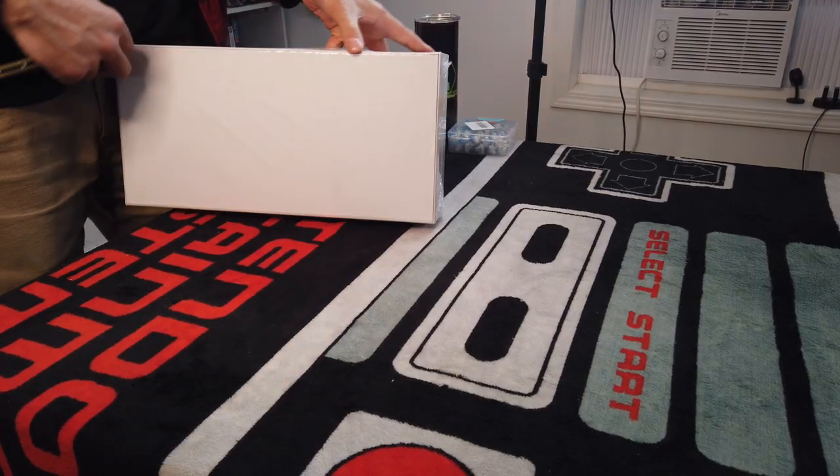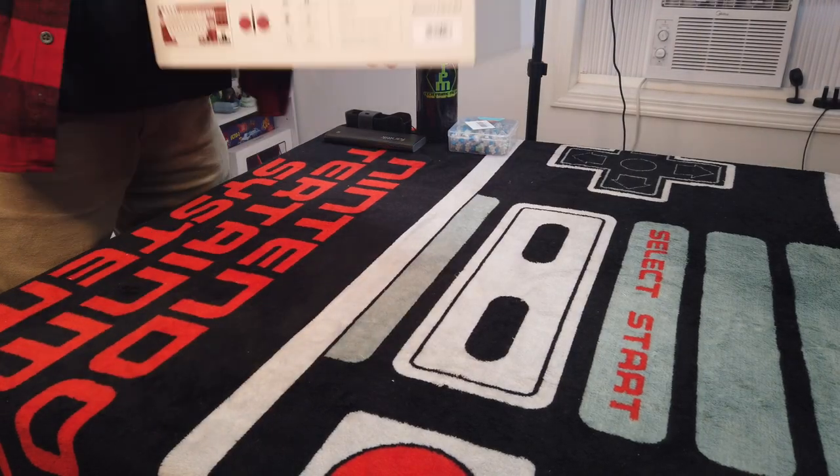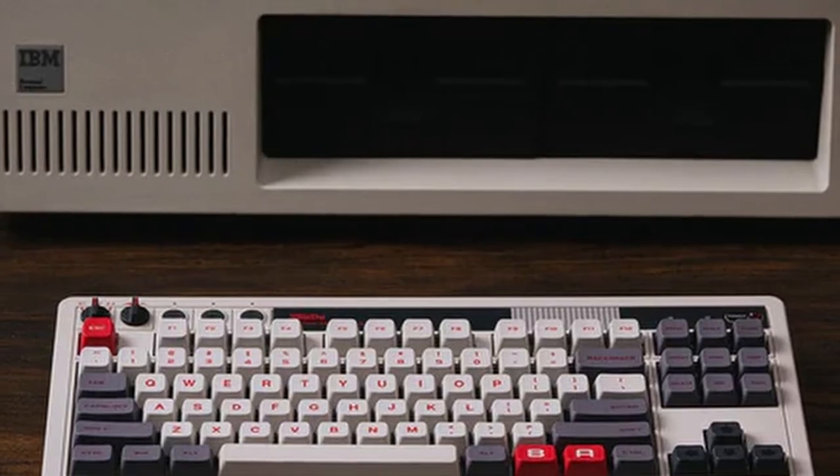Let's break open this keyboard because I really want to get into this. It's been on my desk for two days and I want to see what this thing looks like. We actually ordered both of them — the Famicom version and the NES version. Unfortunately, only the Famicom version came. The other one's delayed by a week or two, probably because the NES version was slightly more popular in North America.